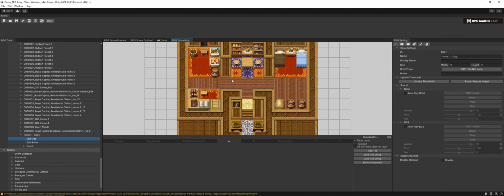So now let's say I want to change the floor in this entrance area to something else. To do that, we're going to look at the bottom here. There are a number of tabs that let you change the visual elements you can use to modify your map. These ones that are lettered are going to be your different tile groups. If you use previous versions of RPG Maker, these should look familiar. They work pretty much the same way.